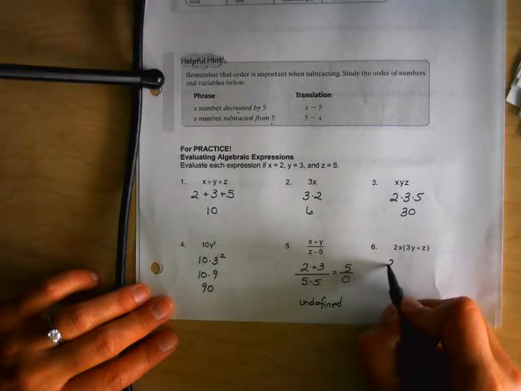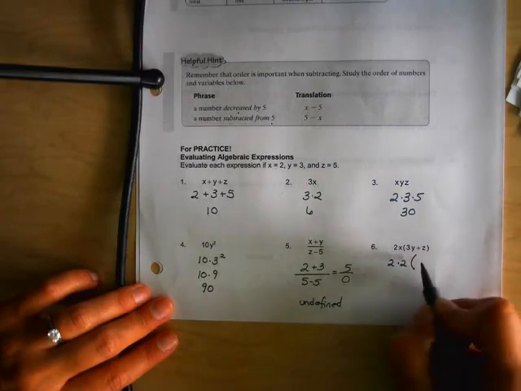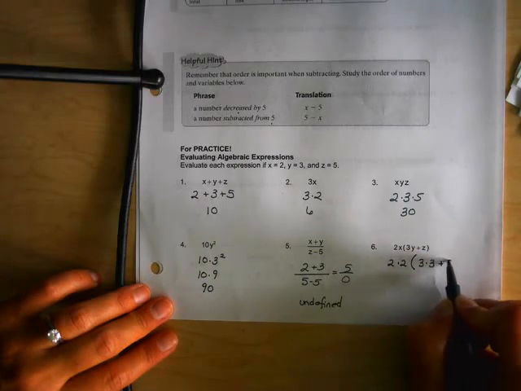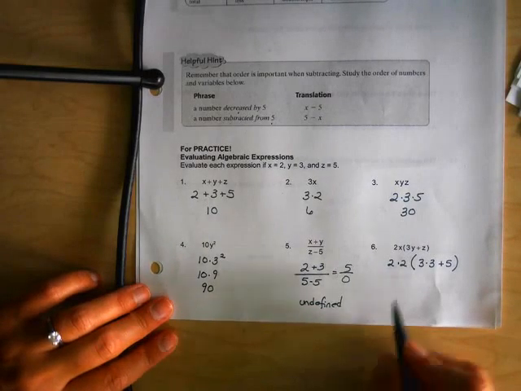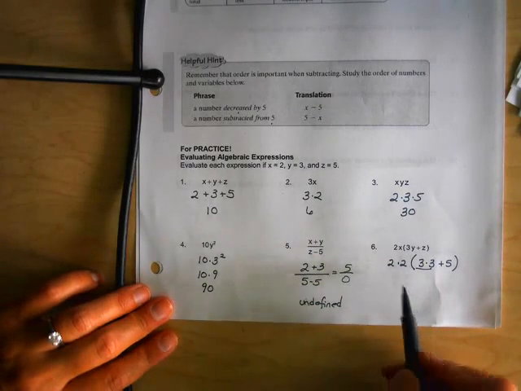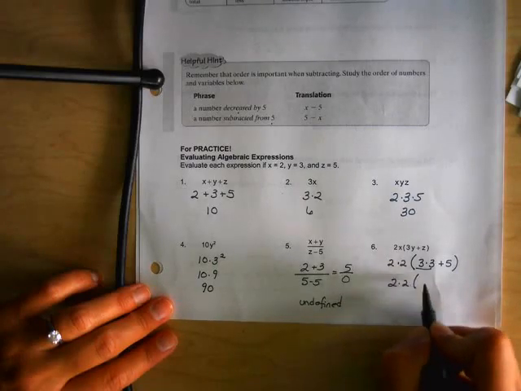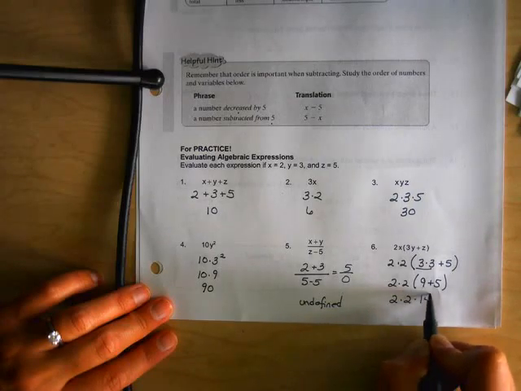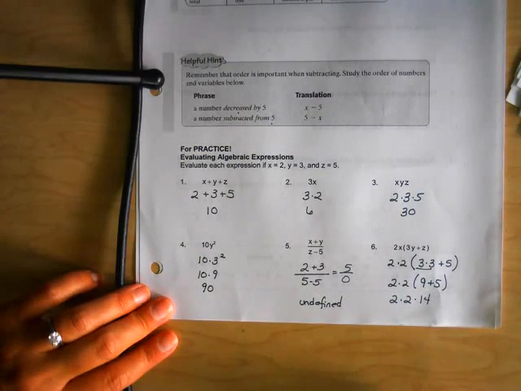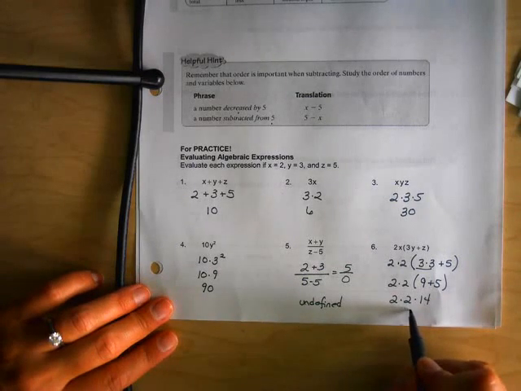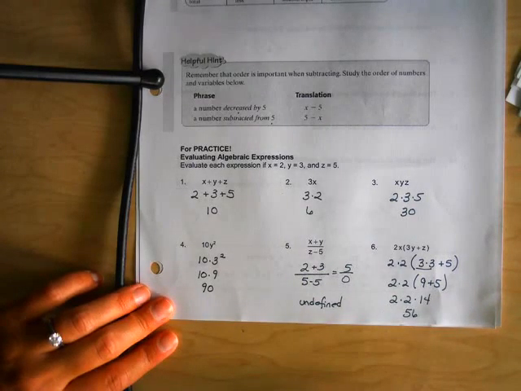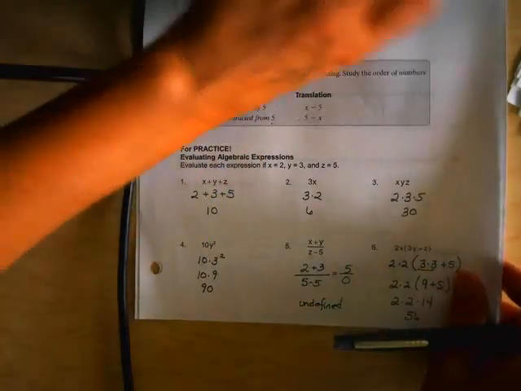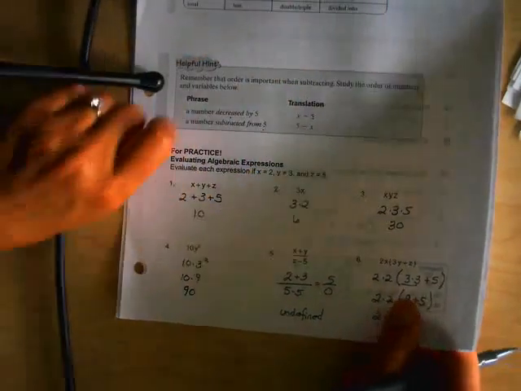Okay, so the next one, 2 times 2, parenthesis, 3 times 3 plus 5. Okay, so we got to work inside that parenthesis first, and I'm going to multiply, right? So 2 times 2, and then we'll have 9 plus 5. So I'm hoping you guys said that that was 14. And then just multiply from left to right if you want. So what did you guys get for the final answer for that one? 56. So those ones aren't so bad, right? You have some on the review for today. Any questions on those?